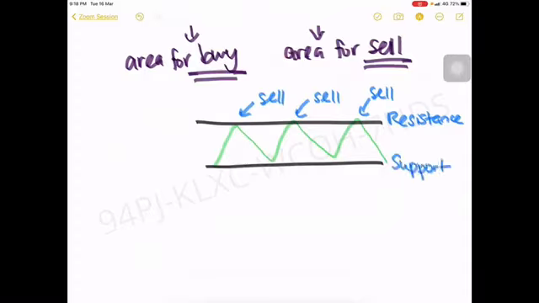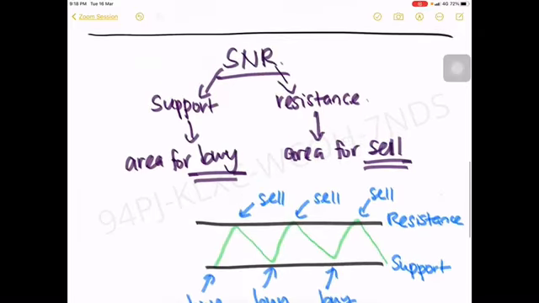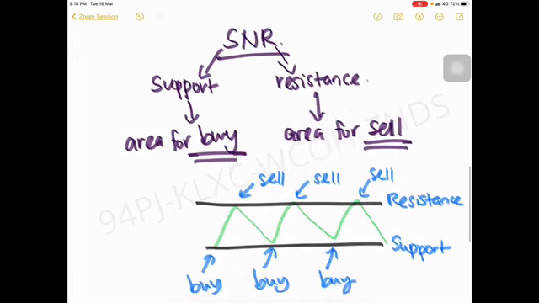Okay. Sorry. So I think I'm going to have to teach you about the basic one. Do you know what SNR is? Support and resistance. Yes, I know. So how does it look like this? Top part is the resistance, where we sell. And this part is support. So this area is clear to you.